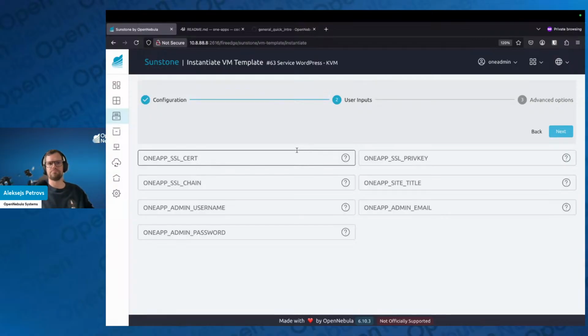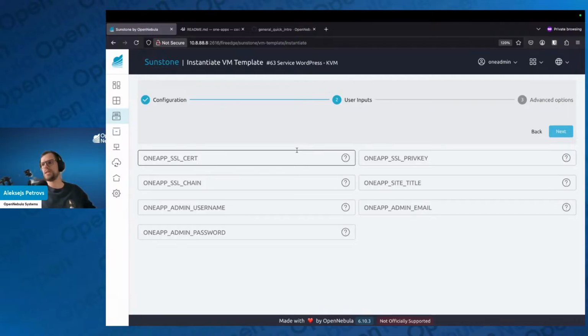So with admin password, with admin username, with the site title, and with the SSL certificate. And this is what we could call an appliance: an application that can be adjusted and configured during the deployment from the OpenNebula web UI.